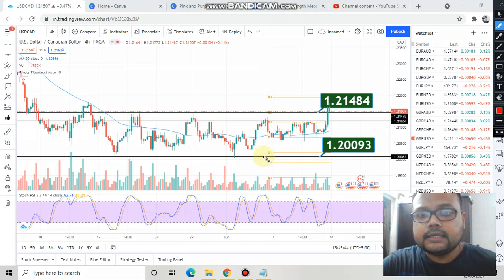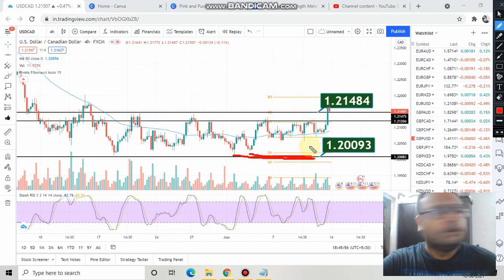So let me discuss this level first. Okay, so this being the most safe level here. This is the level I was talking about on the weekly chart. In case you find market taking support at this price level, then you can go for a buy order if you see that market reverses or bounces from this particular price level, because this level belongs to the weekly chart. This is the level that successfully managed to hold the support level.